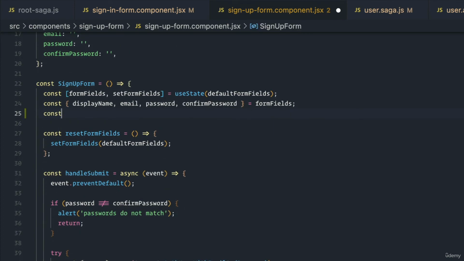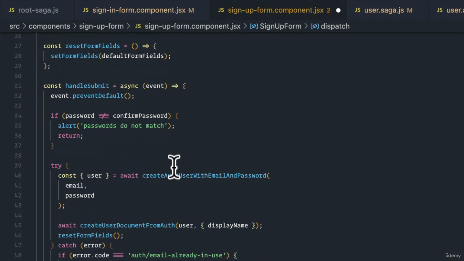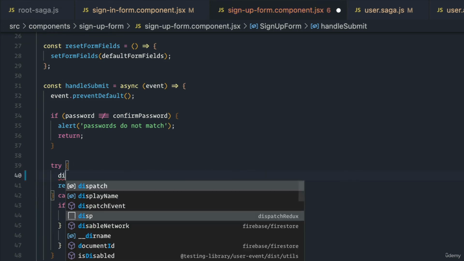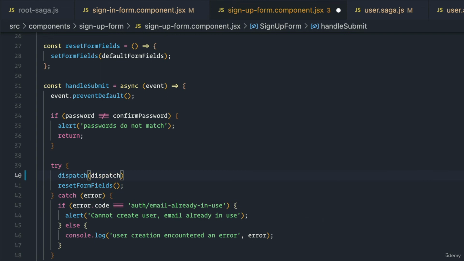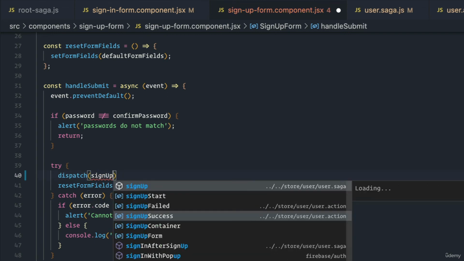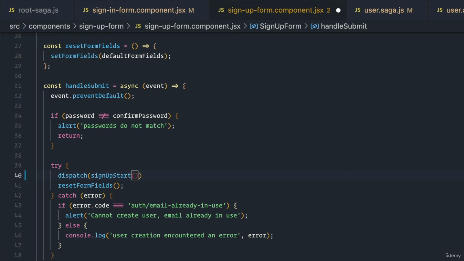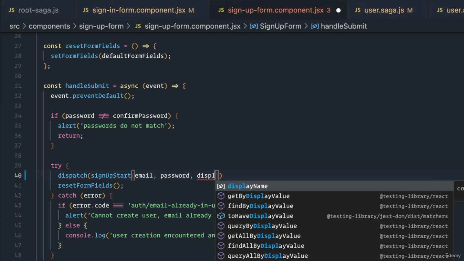And then we need to get the dispatch from the use dispatch hook. And then with dispatch, we now replace this method right here with our dispatch, our sign up start, and then we pass it the email, the password, and the display name.